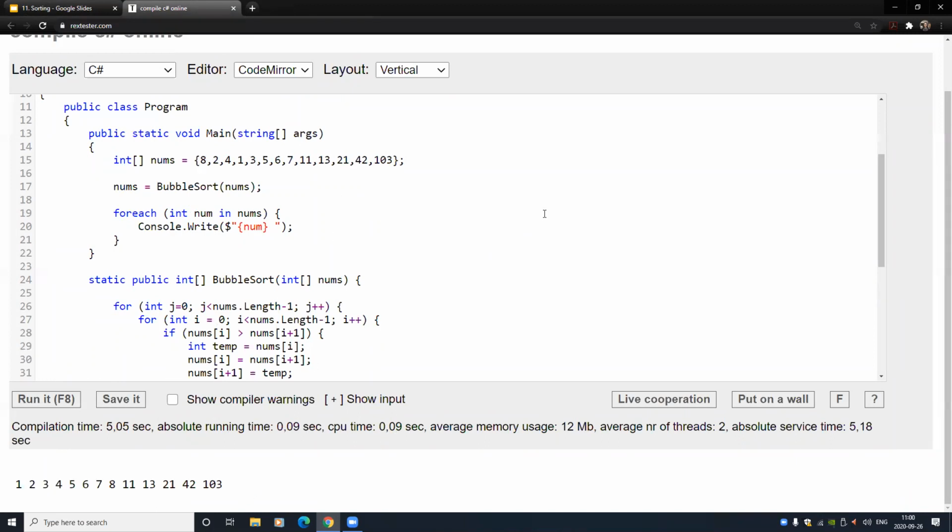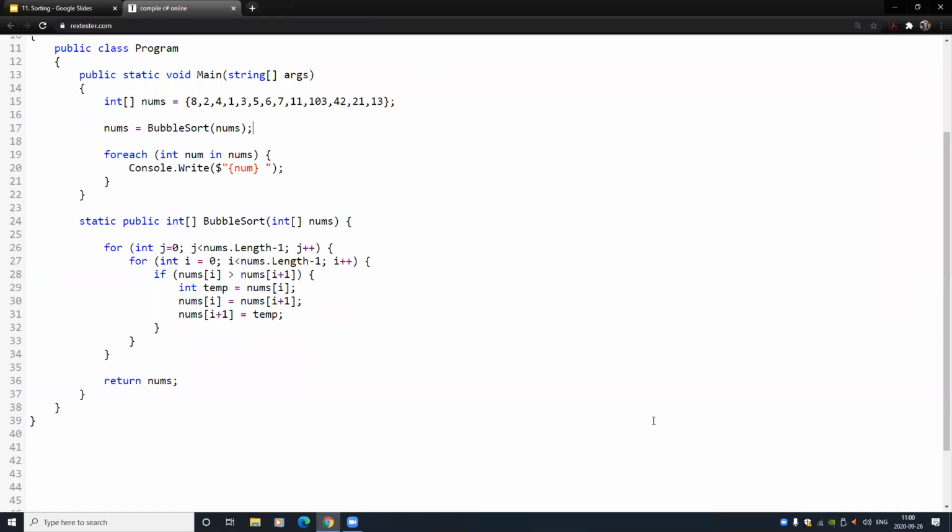We can make it a little bit more interesting by saying the 42 can be there, the 21 can be there, the 103 can move over there, the 13 can be over there. And you can see when we run it, it's always going to end up sorted. And that's what BubbleSort is doing. We just showed the computer how to sort a list. And that brings us to the end of the lesson.